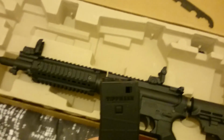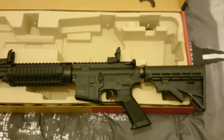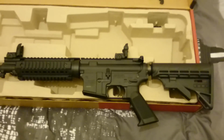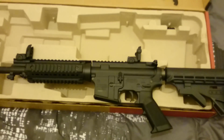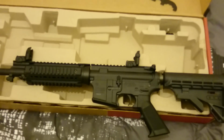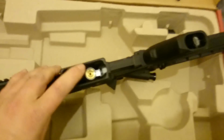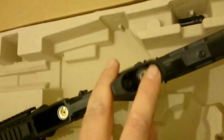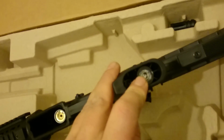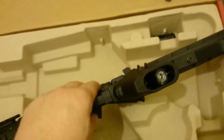Just as you saw with the magazine, it takes CO2. You will also know that this gun runs on HPA as well, or a CO2 cylinder. All that happens is, you open the gun up, it's already given you the parts for it, you remove this CO2 block in here, replace it with another block, and here you put a valve in, which is included, and you run a remote line straight off.